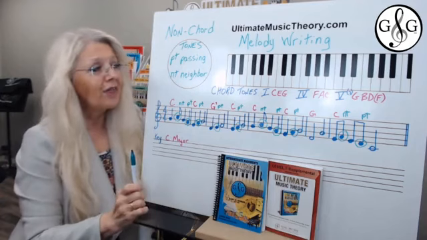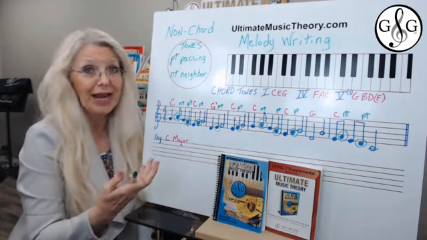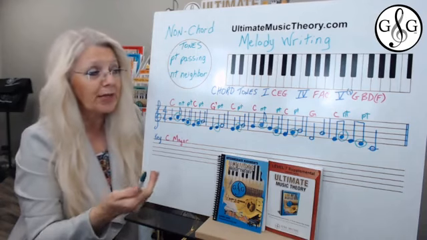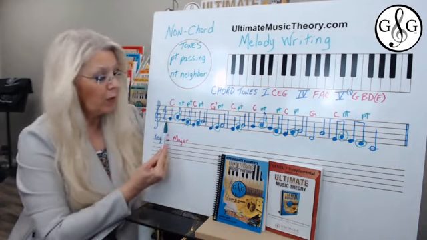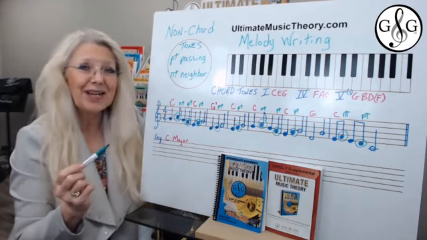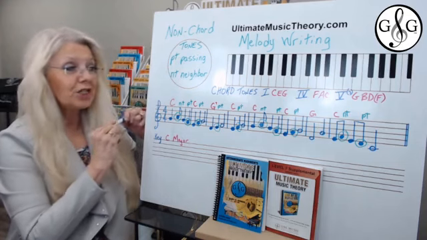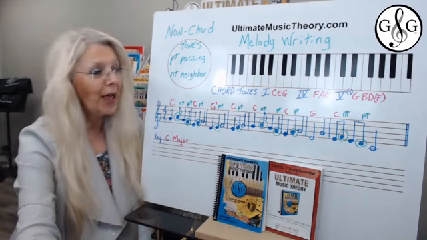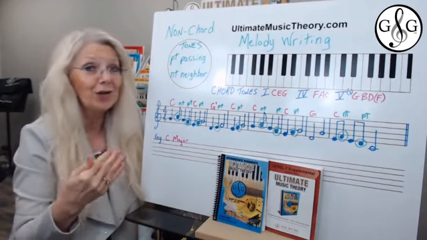And then tip number 3 is that we're going to add some embellishments. We're going to add some passing tones or some neighbor tones, and we're going to use non-chord tones to move from one chord tone to the next one. So when I started, I played just the chord tones for you, but now let's see what it sounds like if we add our non-chord tones.